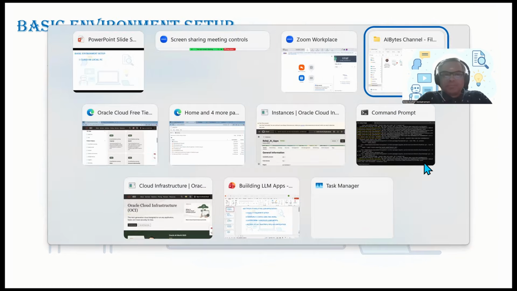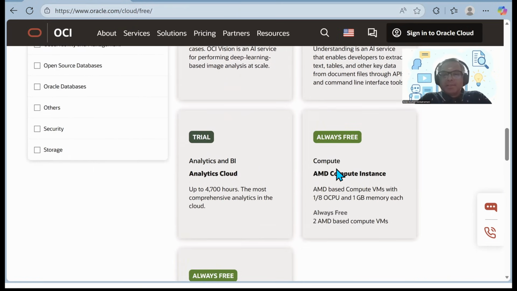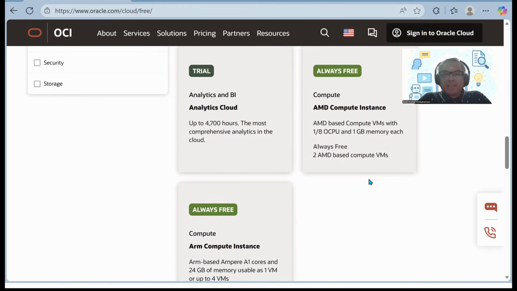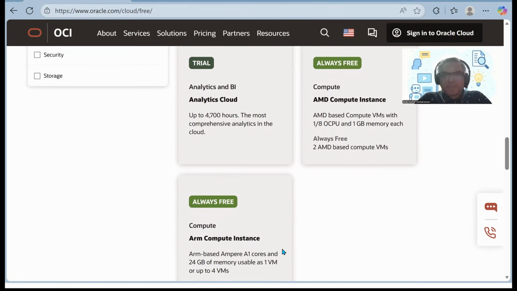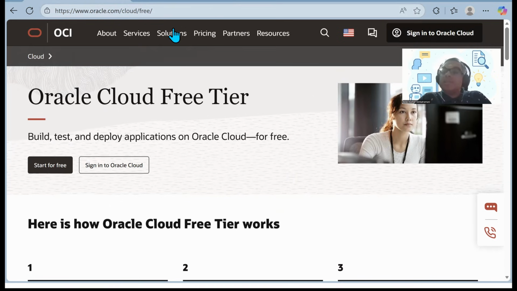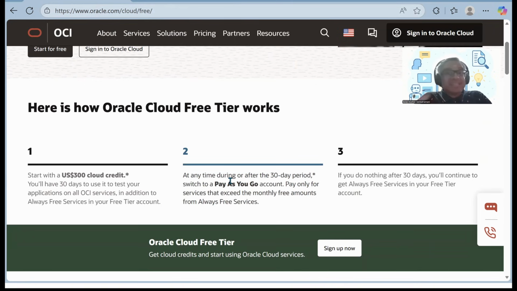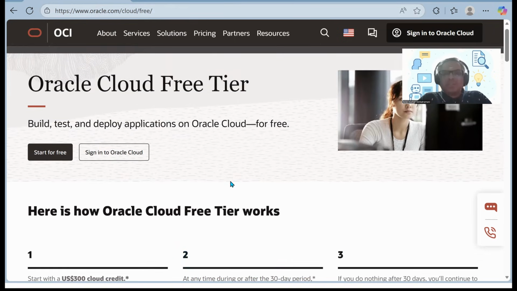Well, friends, it is actually Oracle which provides an always free virtual machine. As you can see here, you can get an AMD compute instance always free and an ARM compute instance always free. And the configuration is pretty decent for doing all kinds of academic AI application development, like the one that we are doing here. And if you really want to explore more, you can go to oracle.com, search for a free tier, and you will get many details. But the exact steps to create a virtual machine that can be always free involve a few intricacies.